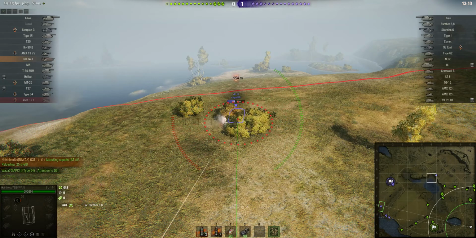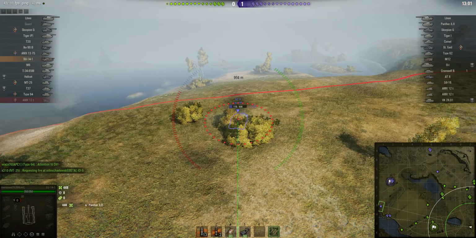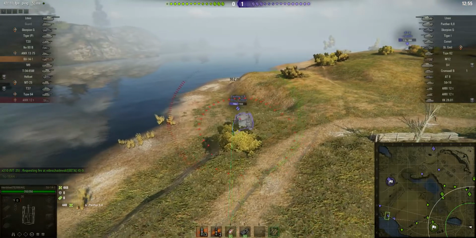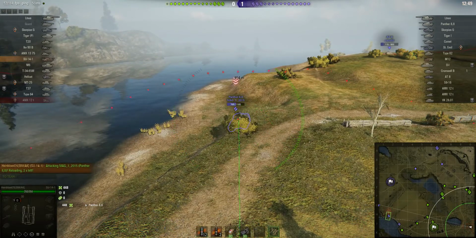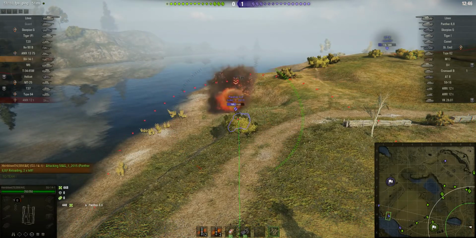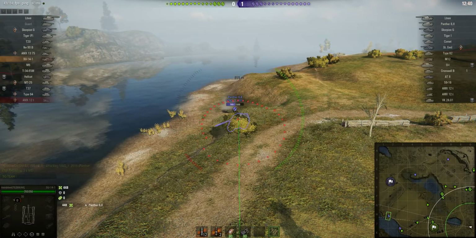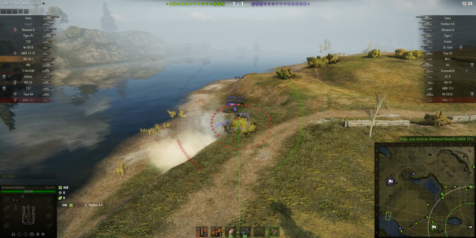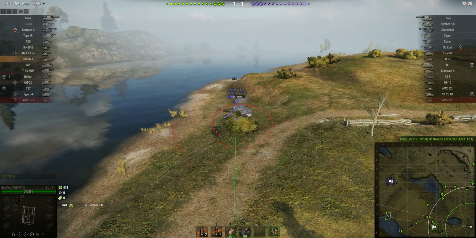Indicating target halfway through the load cycle. He's getting hit. One more hit, or even a splash from an Arty shell will be enough to kill him. The Panther, well, he's still got 769 hit points left. He won't have that for very much longer because Arty shell's on the way in. Oh, and it overshot. That's RNG for you. It missed by some distance, actually. That's the one bad thing about the SU-14-1. It does have a very long load cycle.